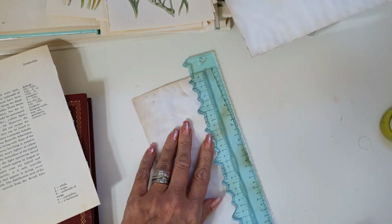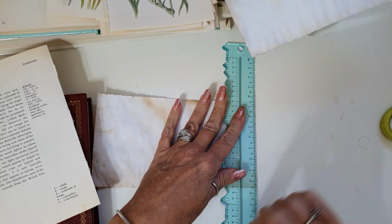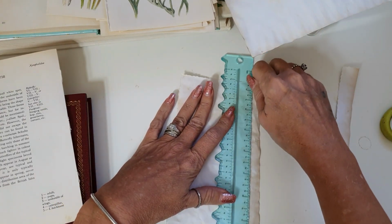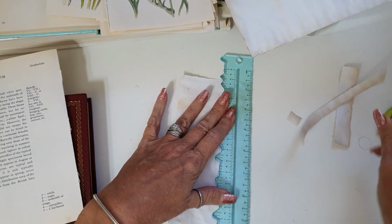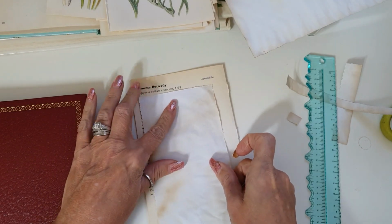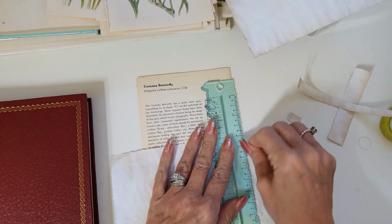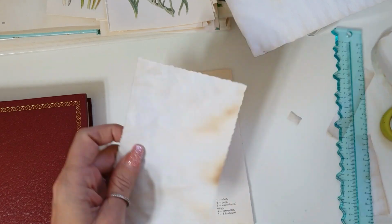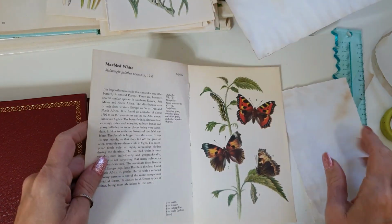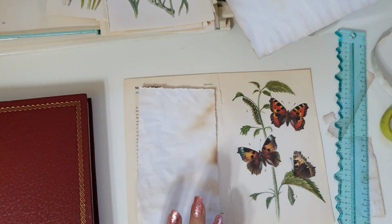So I'm literally just going to tear a piece of this, and just stick that on. So I'm going to have that as the front of this sort of little flip bit, and I am going to stick that down there.